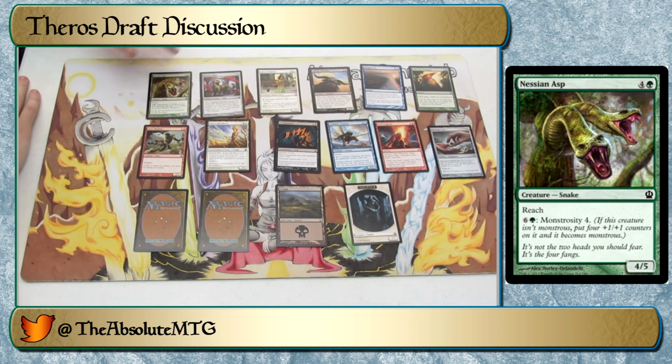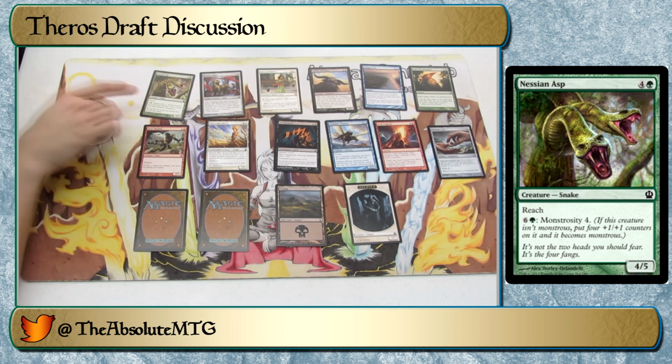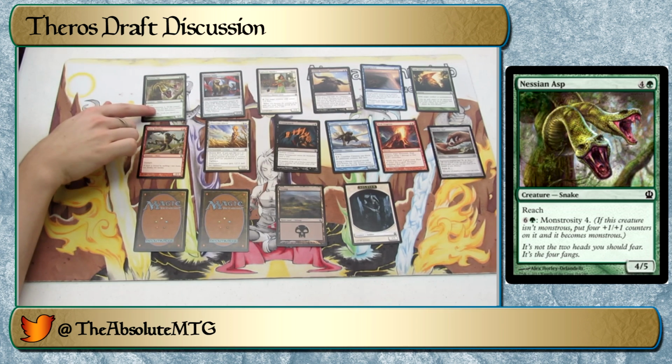Nessian Asp. Nessian Asp. The card is awesome. Big snake thing. The card is absolutely yes. Hashtag big snake thing. That's not the big snake thing. But that's a big snake thing. It's a hashtag big snake thing, Junior. Big snake junior. Little snake thing. Smaller big snake thing.